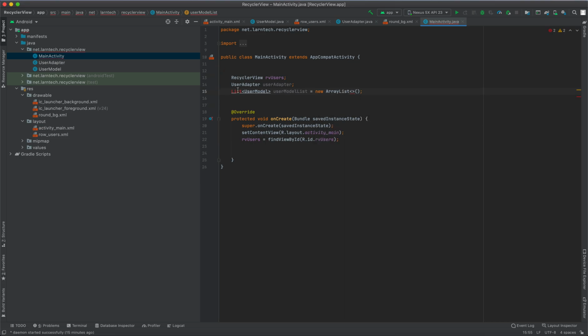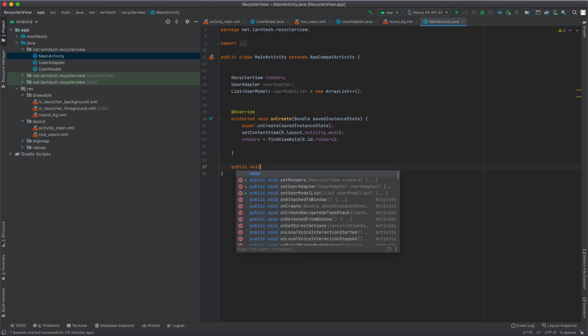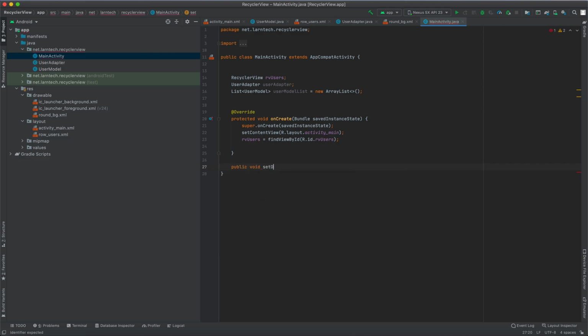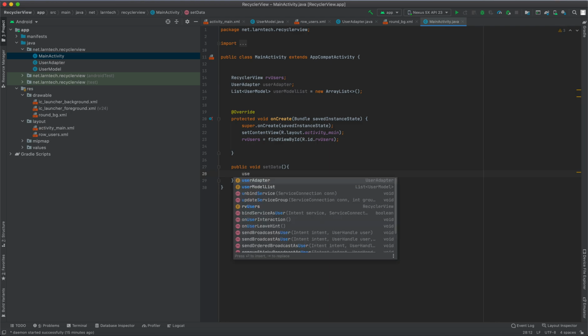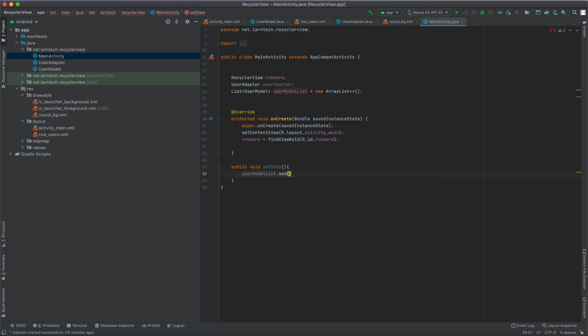So let's import this one. Remember, the reason we're having this one is so that we can have our data. So I'm going to come here and say public void set data. And what I'm going to do within set data is to have my user model list dot add.